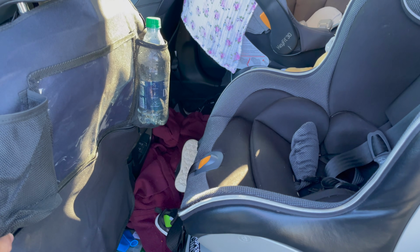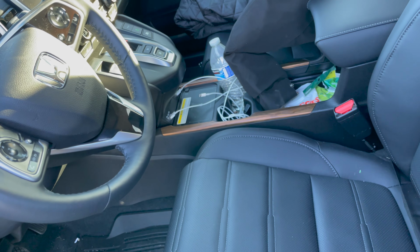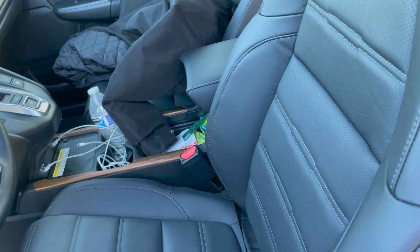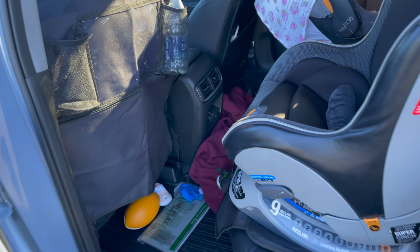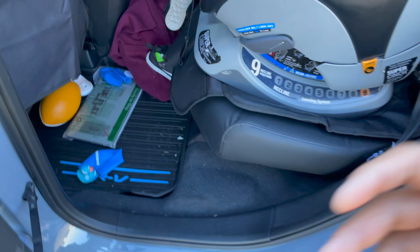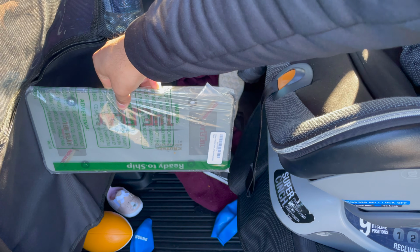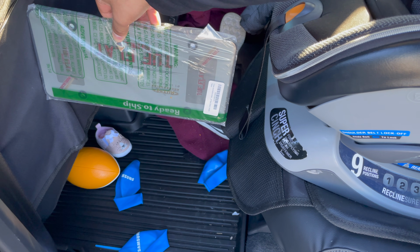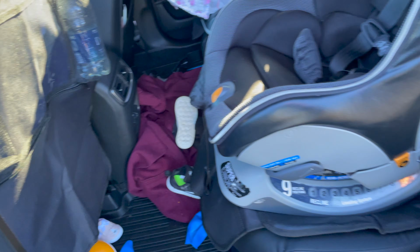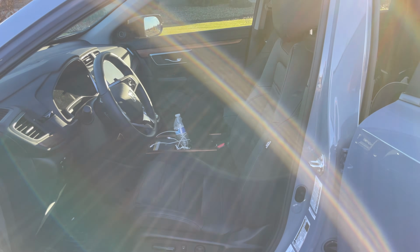That's how much more room you would have with a bulky seat. And of course, if you're a little bit shorter, you could always scoot this up, depending how you like to drive, how close to the steering wheel and the pedals. I would say this is around someone that's probably like 5'5". And that's how much room your kids have. It's almost as long as this license plate. If you can measure a license plate, I believe they're like a foot. So you have like a foot and a half, I feel like 4 inches away from the seat. For someone that's probably a little bit shorter, that likes driving a little bit close to the steering wheel and the pedals, the seat's still almost in line with the pillar.